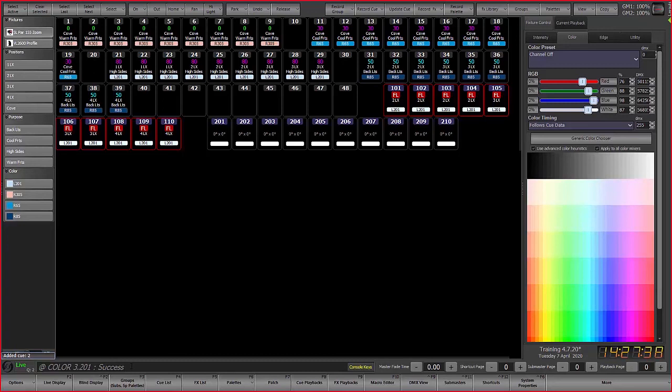Now what's cool about this is, let's say I'm working with a choreographer. Let's say these are not wash fixtures, but they're cyc lights. And the choreographer sits down to start lighting their piece, and they say, you know what, I'd like to see on our cyc the sun sort of coming from stage left going to stage right. And we're going to identify that 101 through 110, they're all on the same electric, and 101 is stage right and 110 is stage left.